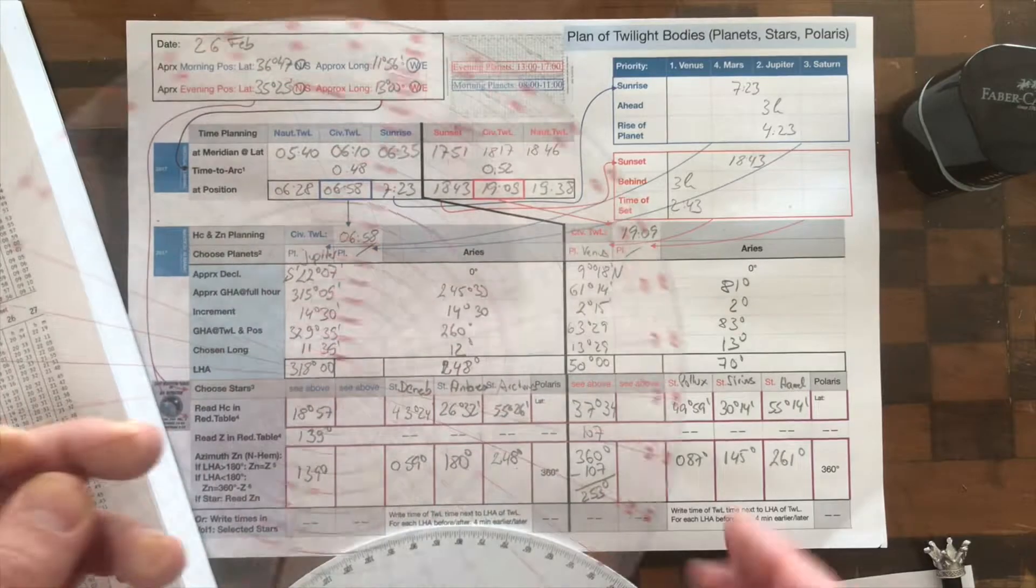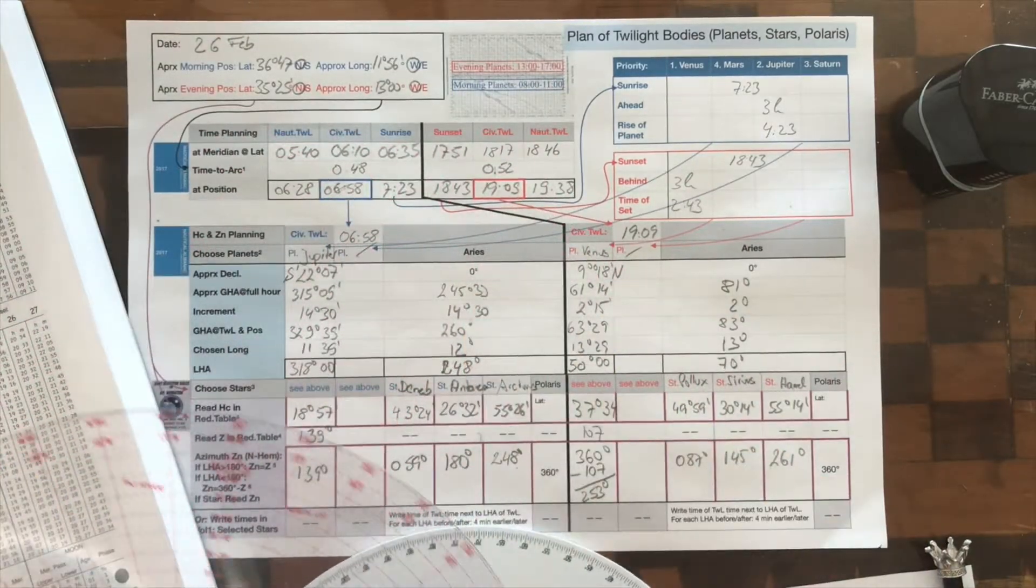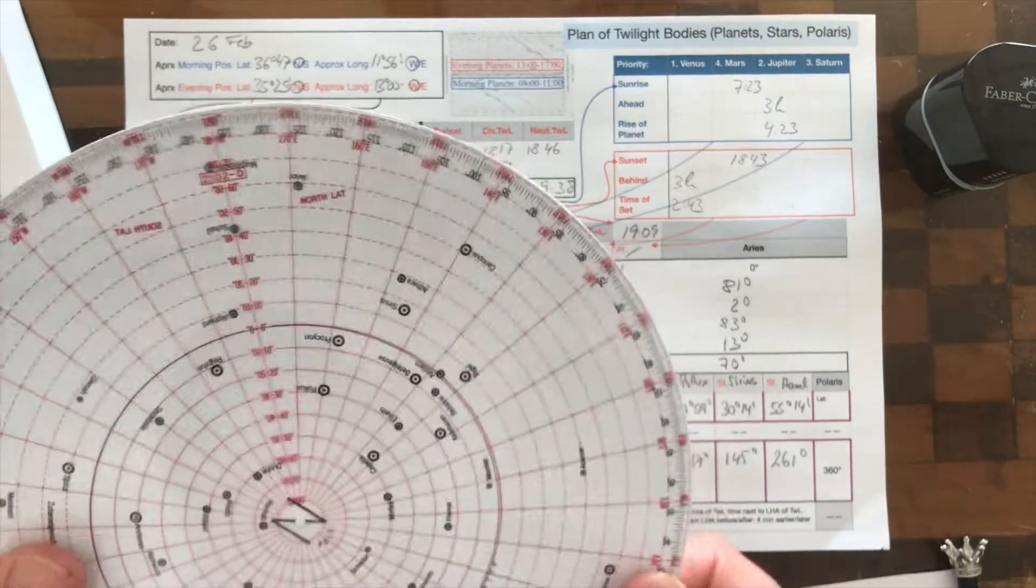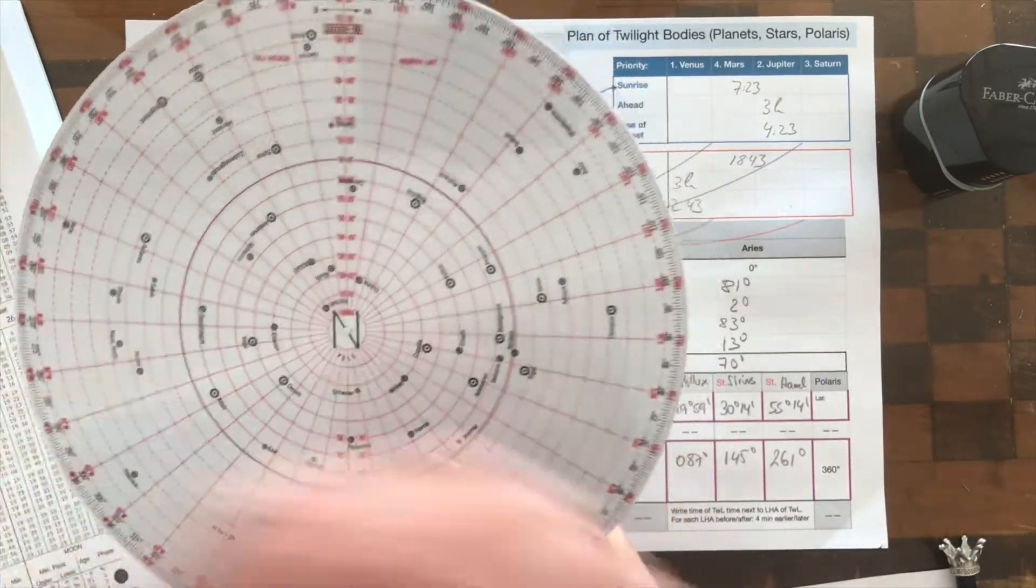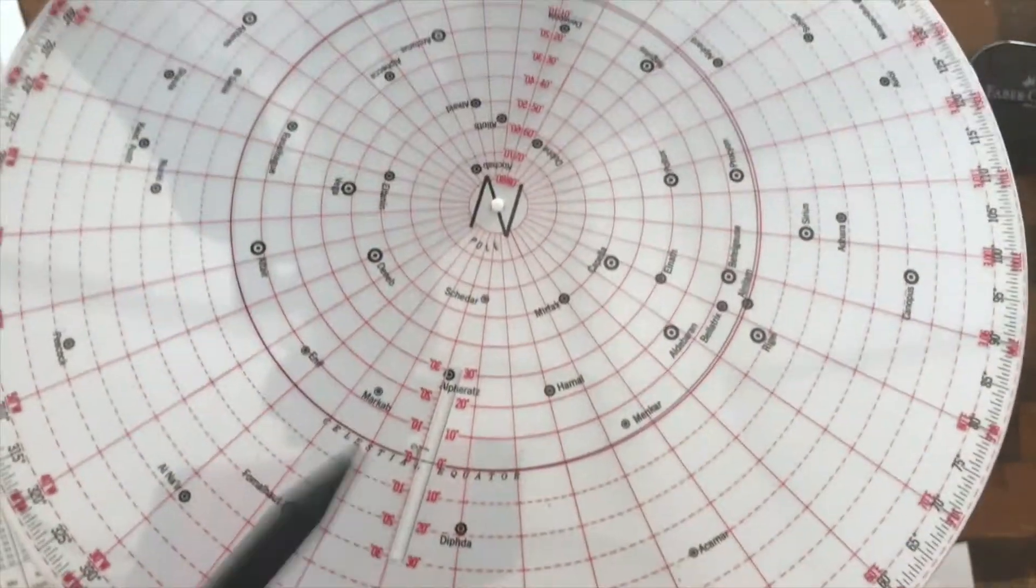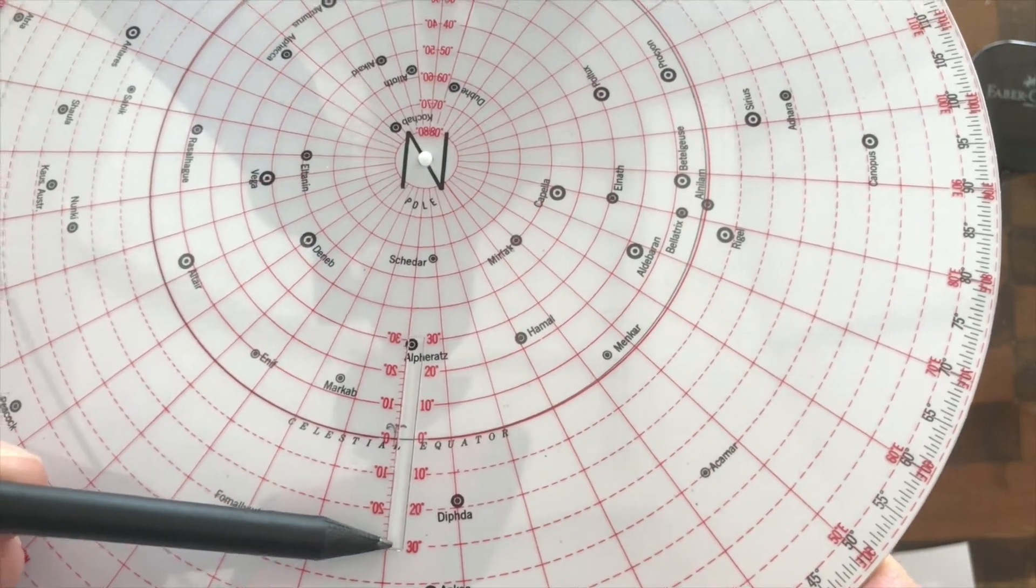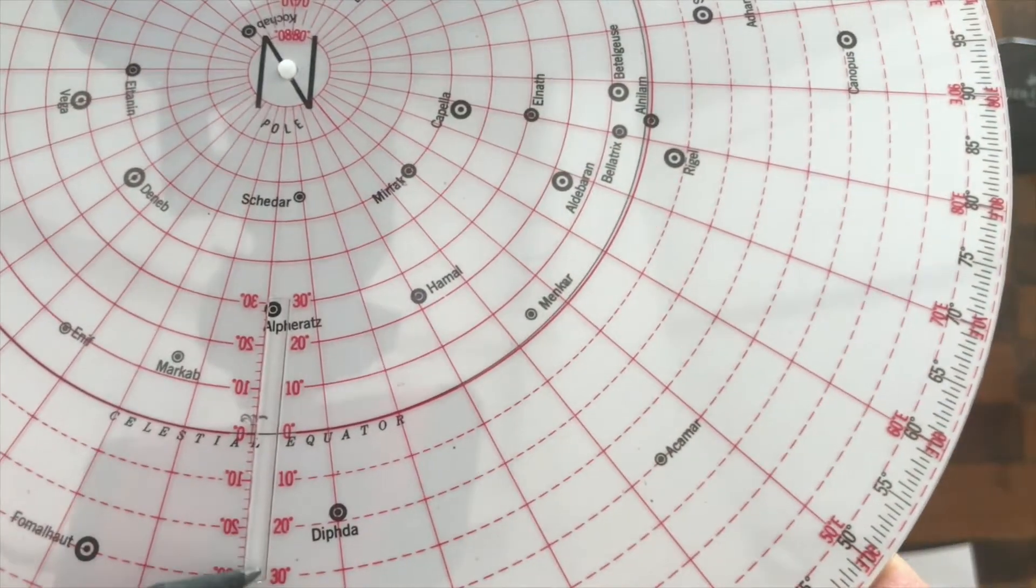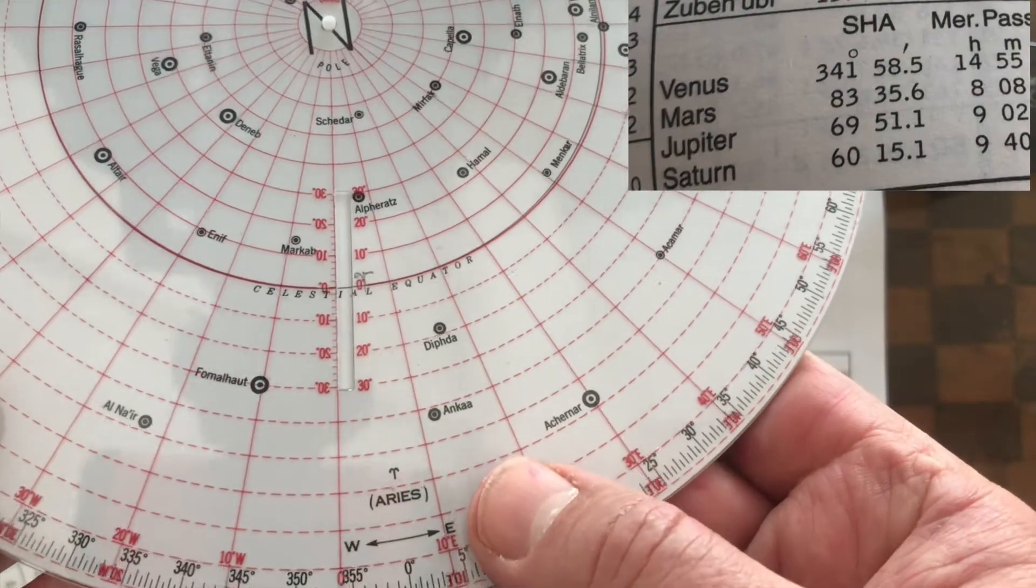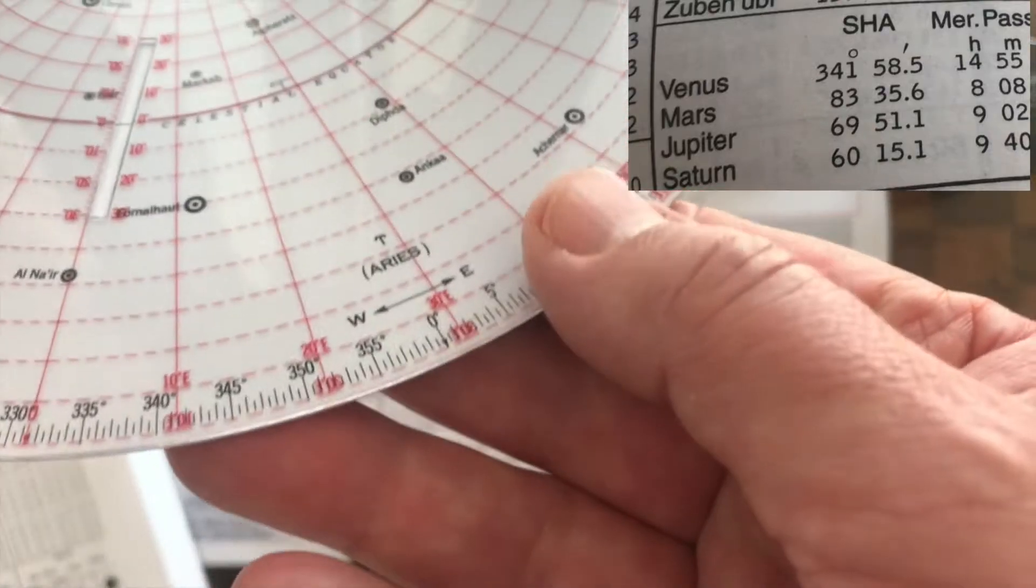We use this red template, which also comes in two sides for the northern and for the southern hemisphere. It says here, northern latitudes. Now let's turn this to the first point of Aries here. So if the sidereal hour angle of the corresponding body, in this case Jupiter, had been zero, that's where it is. And then we have to find a declination for the same. The declination was 22 south. So it's down here somewhere along that line, but we have to move a little bit.